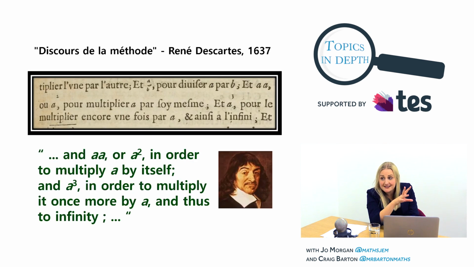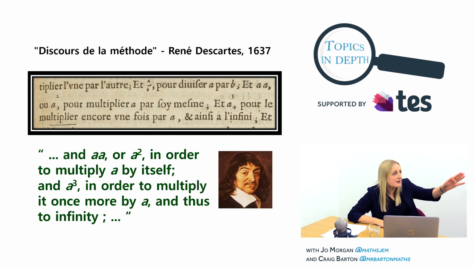And then this is genuinely a slide from my lessons. I talk about Descartes, and he wrote in his book, in the appendix, a load of notation stuff where he basically introduced a lot of our modern notation. And there it is in French, and we actually look at it in French. They don't speak French. I can understand a bit of this. That end of the first line, A or A squared to multiply A by itself. Nice. And so I've got the translation there.